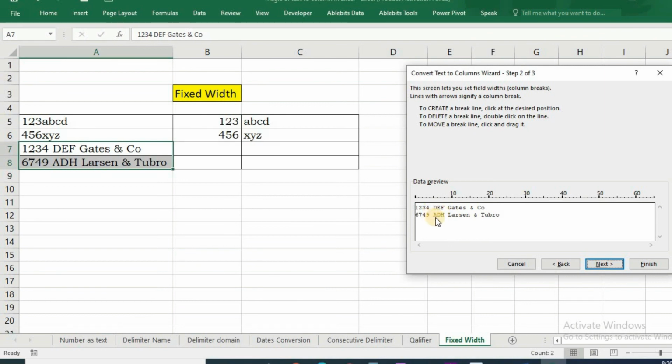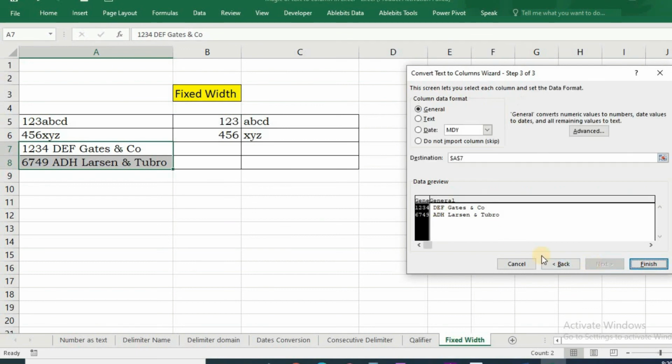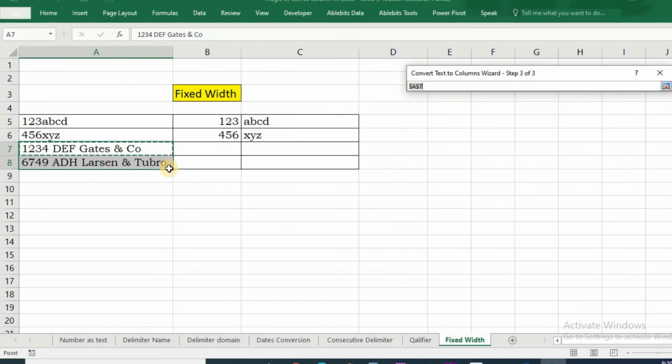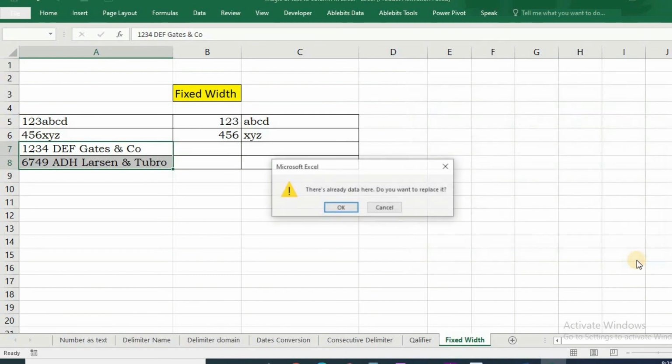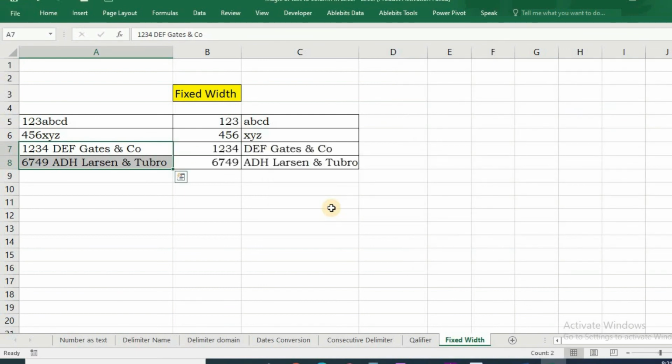I want to put it here. Next, finish. So what we can infer is that the Fixed width tool can be used only when there is a uniform pattern or consistency in the data. In those cases, we can, as per our requirement, fix boundaries to extract data.